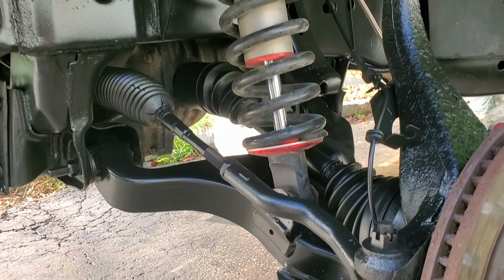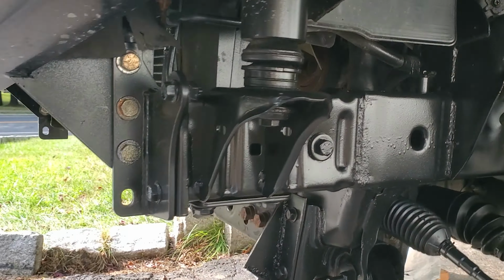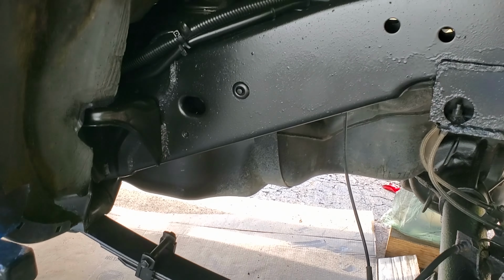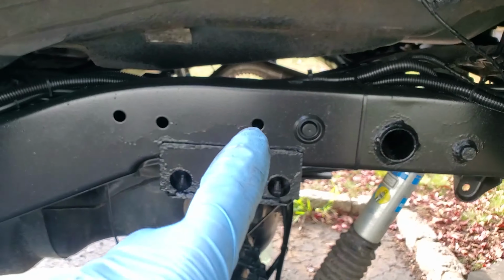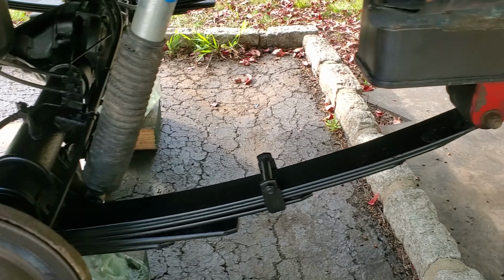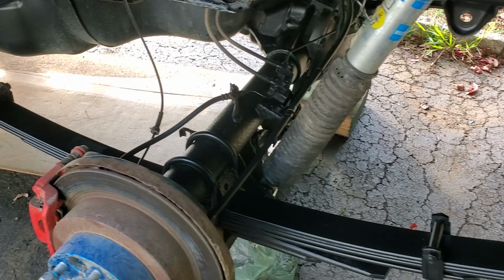So I think it came out pretty good. And the fact that I did it myself, I didn't take it to any shop or anything, I think it's okay. So this is how the rear looks. Again, I sprayed a little bit extra there, I guess. And I sprayed the leaf springs as well. There was just some leftovers.